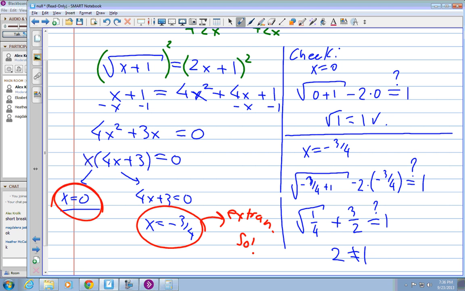So when you're going to be working on these types of problems on that MyMathLab thing, it's really important that you check your answers, because it doesn't like the extraneous solution. It might ask which ones are extraneous, things like that. So keep in mind to check every time. Okay, so only one solution works.